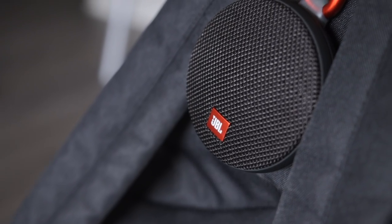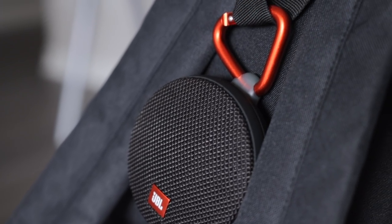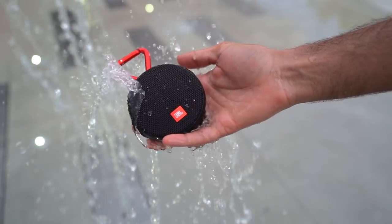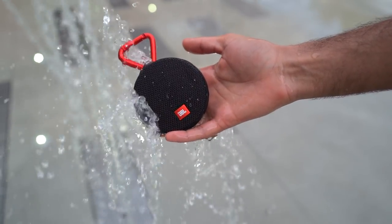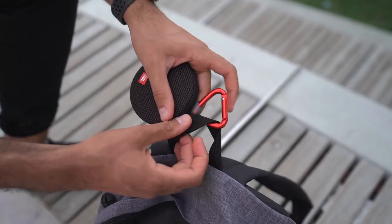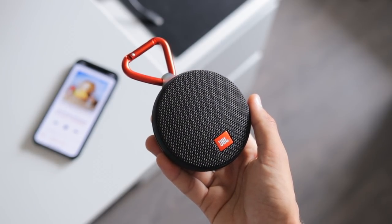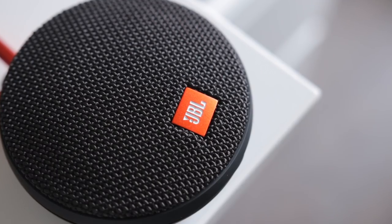Clipped onto the bag is a great portable Bluetooth speaker from JBL, called the JBL Clip 2. The speaker is super compact, and it's also very durable and waterproof as well. With that big clip, it clips onto basically anything and stays locked in place. For a Bluetooth speaker of this size, it definitely does sound great — it kicks out some nice bass and some loud audio. One of the very unique features of this speaker is the fact that there's actually an aux cable built into the back of the speaker itself, so for legacy devices like a laptop, an MP3 player, or even a phone with a headphone jack, this is a great choice for simple plug-and-play listening.